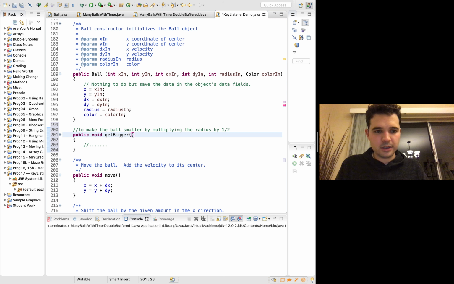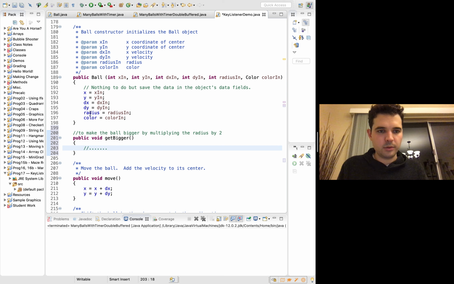Get bigger. So we want to multiply the radius by 2. Make the ball bigger by multiplying the radius by 2. And so we will want to change the radius. And for the ball, the radius is just called radius. So we can say radius is equal to radius times 2.